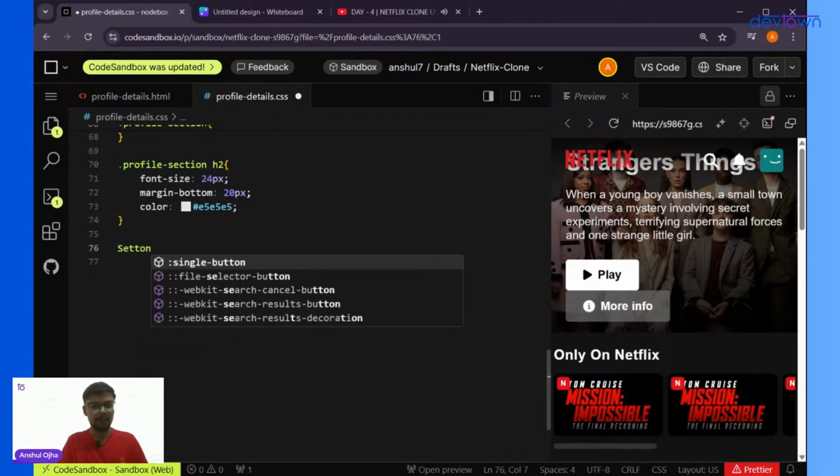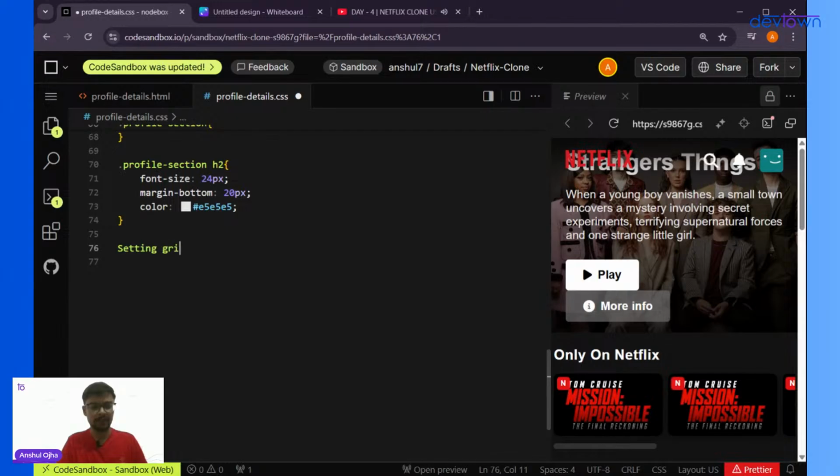Okay, so first thing that we had is setting grid. We'll define my grid in this case, and then we'll move forward. So first thing is setting grid. Okay. Now, this is the first place where we are going to use our display as grid. Okay. So till this point, we added our display as flex itself.